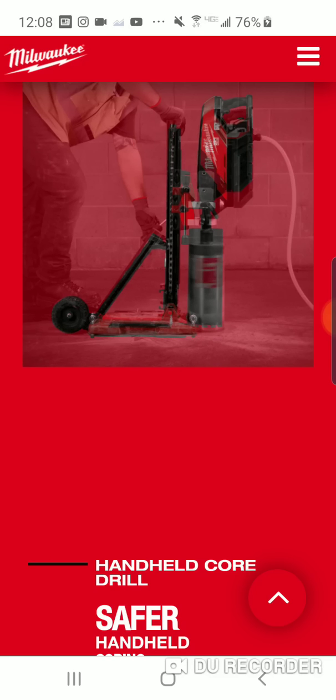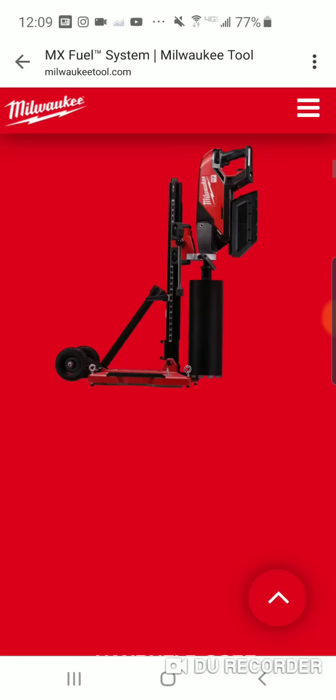So how many batteries are you going to need, right? And what happens when something goes bad with a battery? Maybe someone busts a battery. Now, instead of running a tool that you have to use that day to get the job done, instead of having 4 batteries, you got 3. Now you got to go run out and spend $400 on another battery or $300. These are the questions the people who are going to use this stuff are going to ask before they buy it, right?